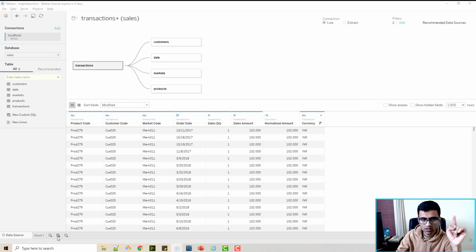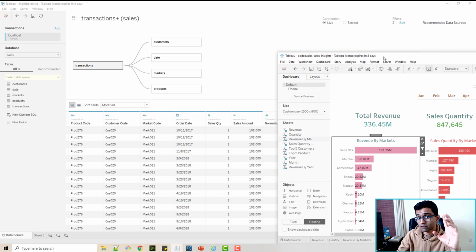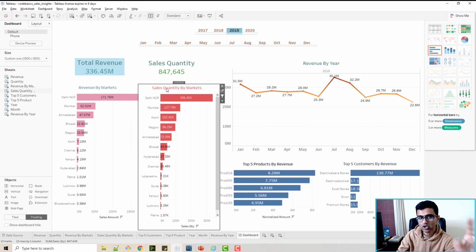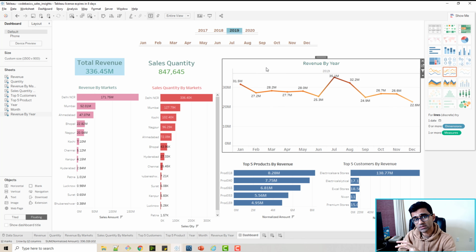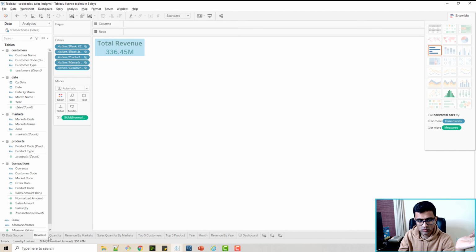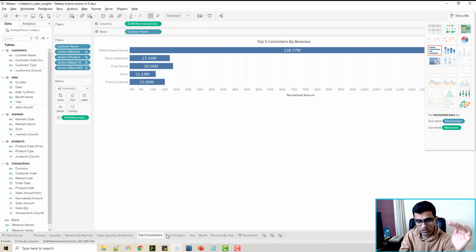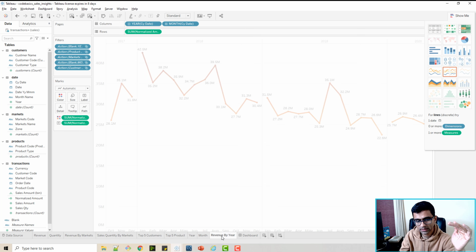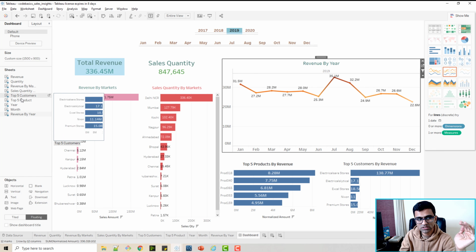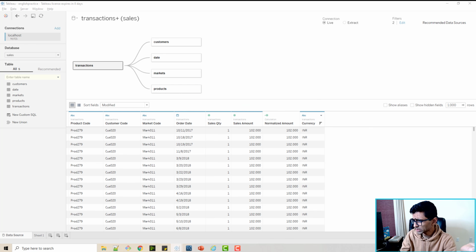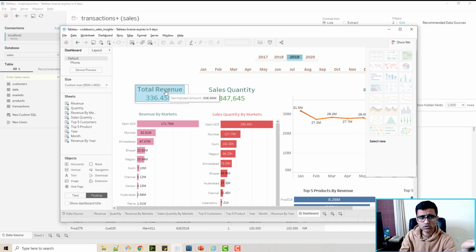So what we'll do is, for each of the widgets, which is, for example, this is one control, second, third, fourth, we'll individually build these components and then we'll put them together. I already have a dashboard ready, so I have individually built them. These are called sheets. We individually build them, and then in the dashboard we have this list of sheets, which we just put together. So let's build the first component, which is total revenue.